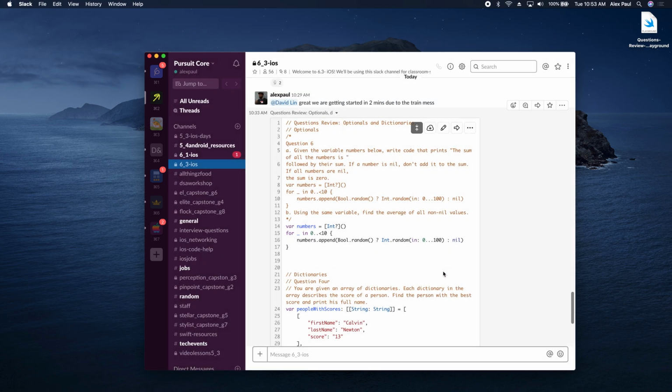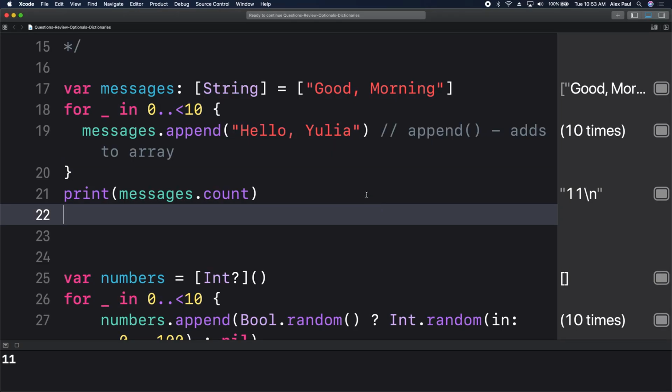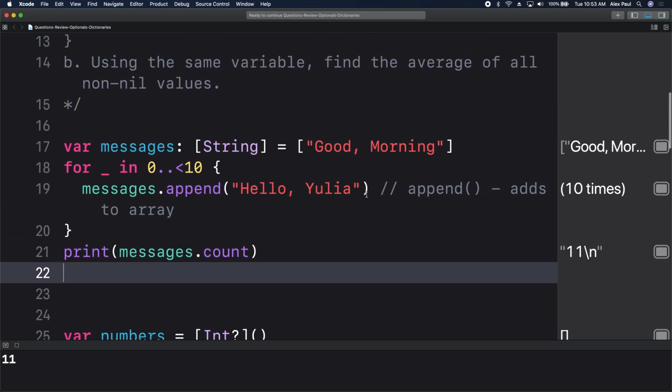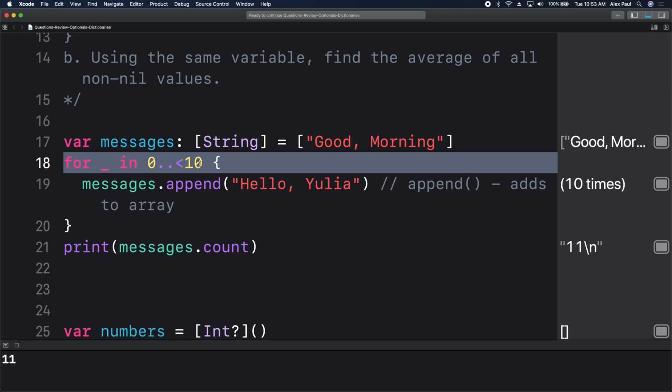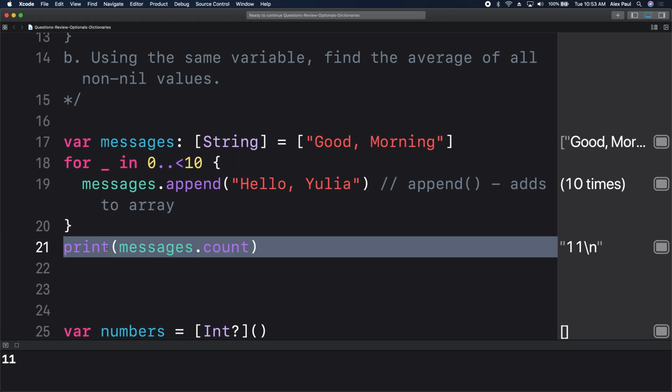People who live on the edge, please update your software at home. Okay, so we're all comfortable with line 18, correct? We're comfortable with the print statement having 11 elements?